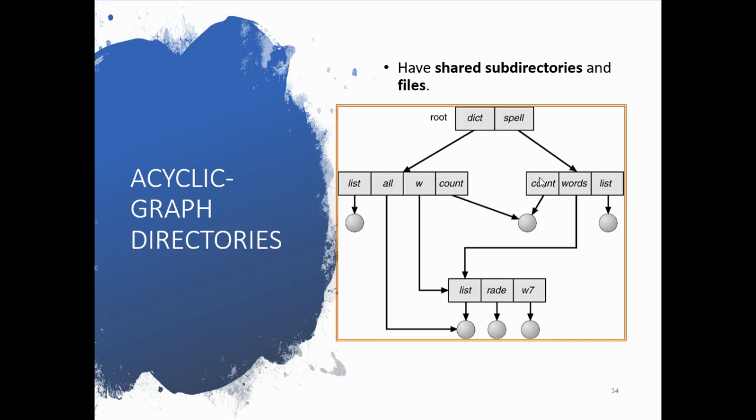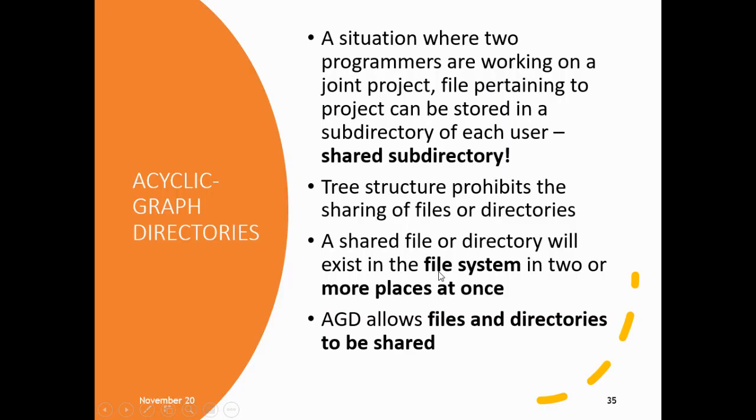You can also say this as, for example, Count Ali and Count Ahmad are two different people, but both are sharing one file. So this guy will update here and this guy will update here. Same as this, you can have a folder pointing to another folder, pointing to the same file, and even this folder is pointing to here. Right? This is what we say is an acyclic graph directory.